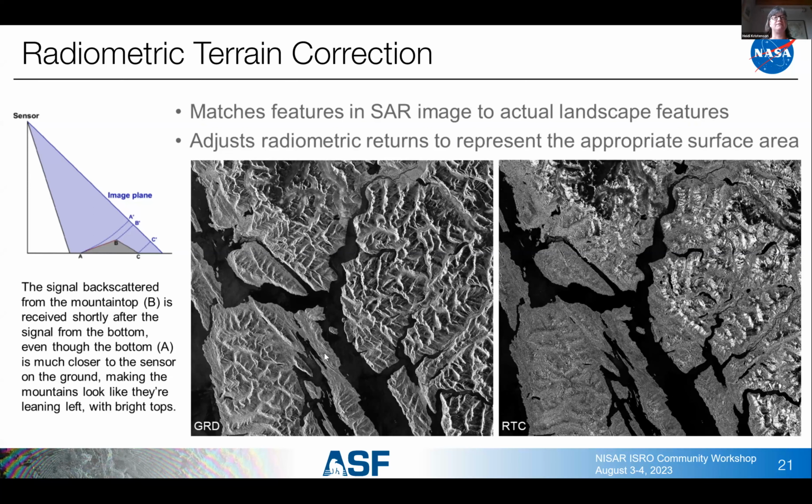If you were to bring in this GRD, which is a level 1 product from Sentinel-1, into your GIS environment, it shows up in the right place, but you have all of these distortions in the mountains, and it will be even more important if you have a lot of terrain in your image. So when you bring in an RTC product, then it aligns well. You can align it also with in situ data if you have geospatial points that you want to align with your SAR imagery. That's where RTC becomes particularly important.